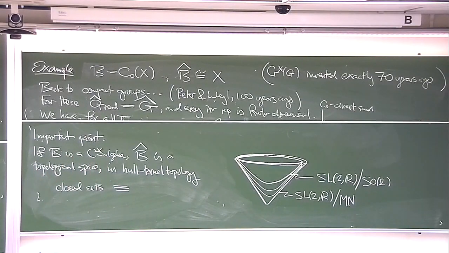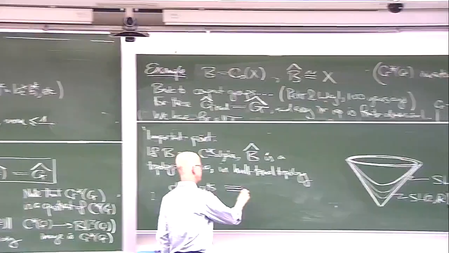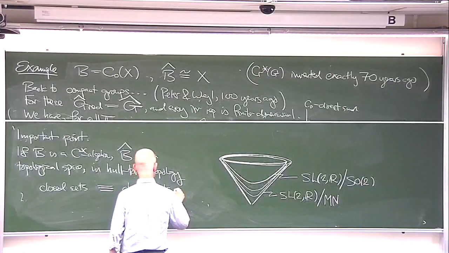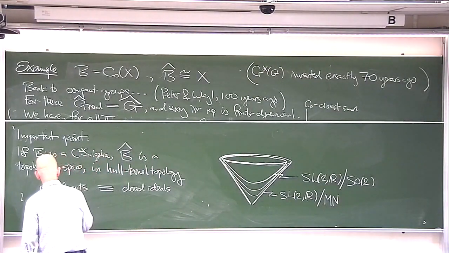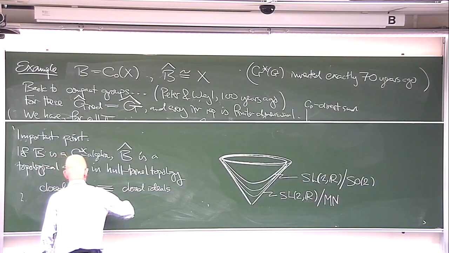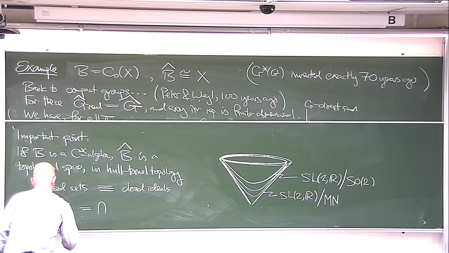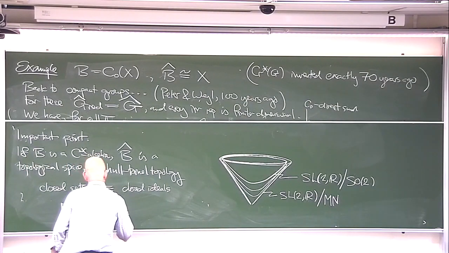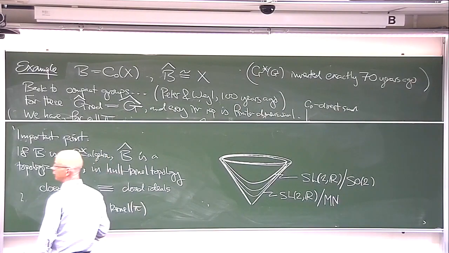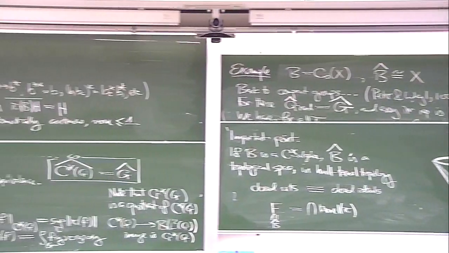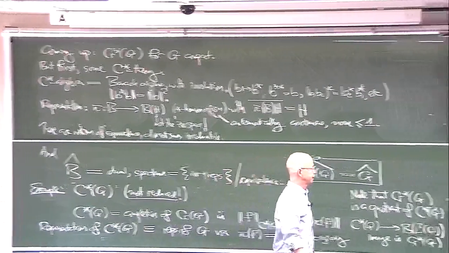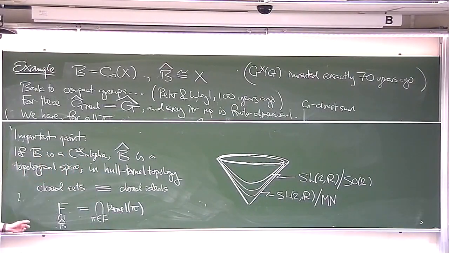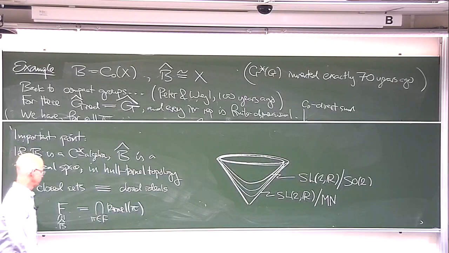In this topology, the closed sets of irreducible representations correspond exactly to closed two-sided ideals. And the correspondence goes like this. If I have a closed set sitting inside of B hat, I can build an ideal, which is just the intersection of the kernels of all of these pi's. Each pi is, after all, an algebra homomorphism, so its kernel is an ideal in B. I just take the intersection here, and this builds an ideal. And of course you can go in the other direction.